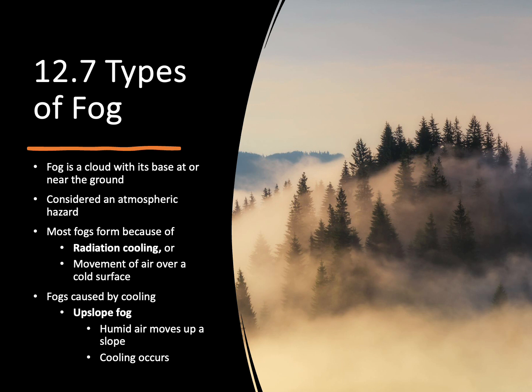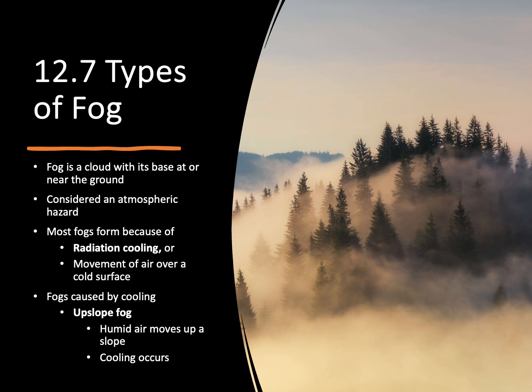It's something that's going on in our atmosphere that's dangerous. And if you've ever driven early in the morning, you might have experienced fog. It makes driving pretty dangerous, which is one of the main reasons why it's a hazard. But we see that almost all types of fog form because of cooling. We're either going to have it as radiation cooling, where something really hot is going to radiate its energy and cool down, or we're going to have air moving on top of or over a colder surface. But either way, we have fogs forming because of cold air or a cold surface.